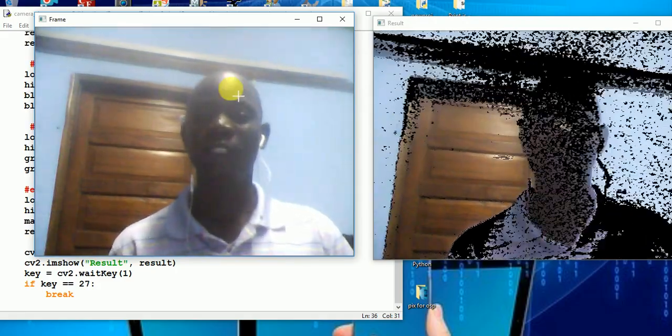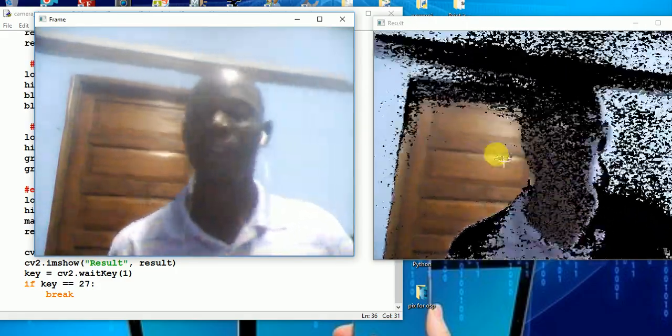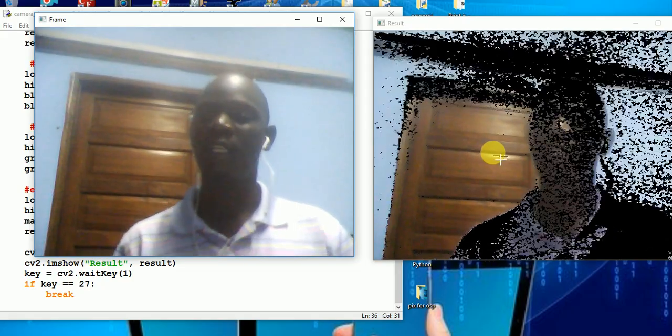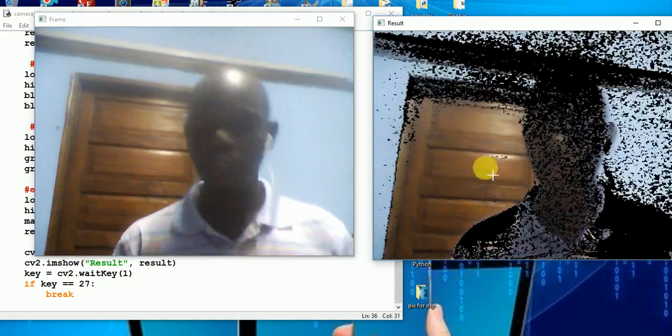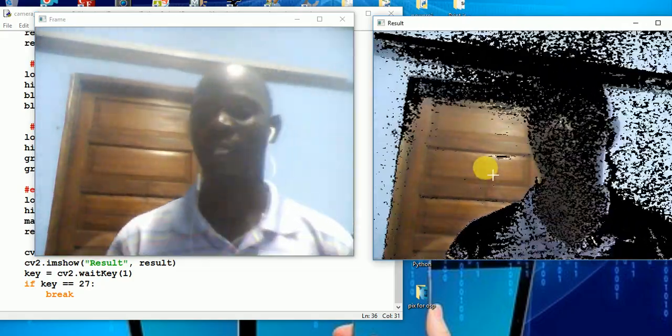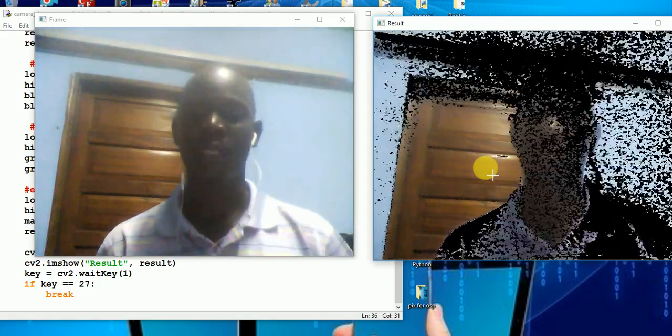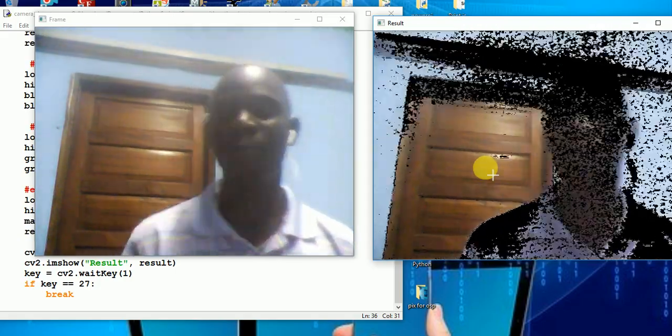This is the camera we have created, the system we are now trying to play around with, to see how it detects and portrays the picture.